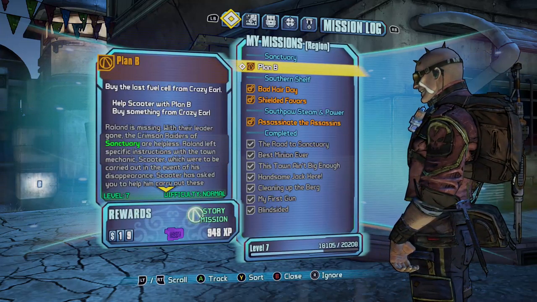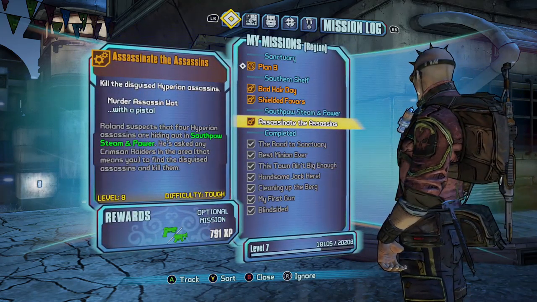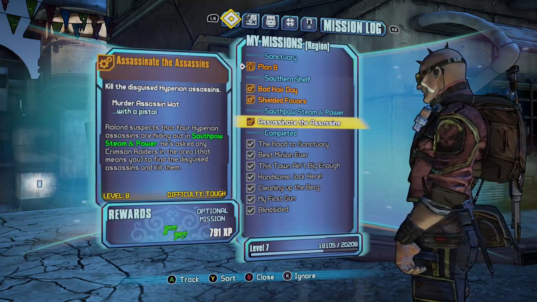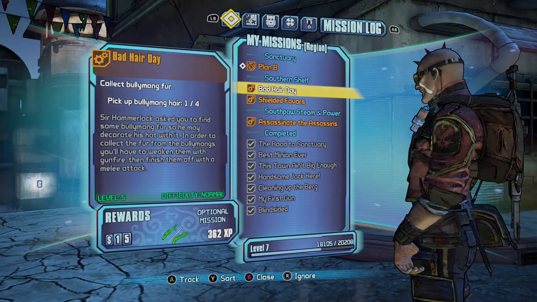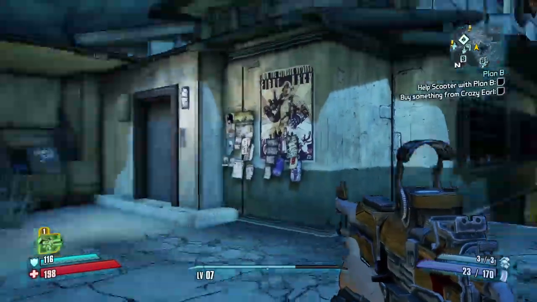Do that later. We're going to plan B first. Or do you want to do that? Murder assassin with a pistol. Bad hair day. Stick with plan B.